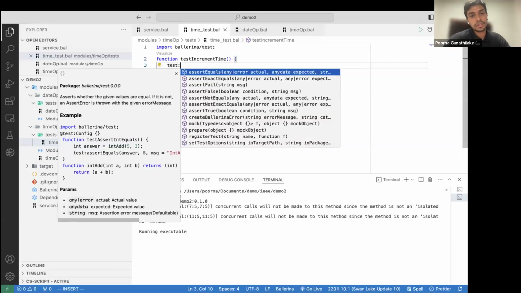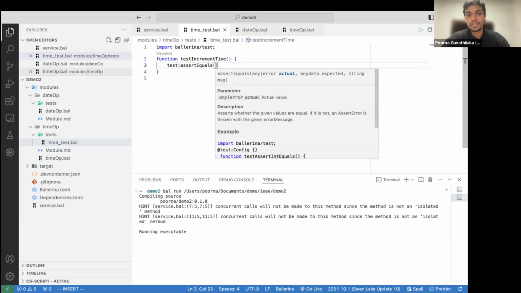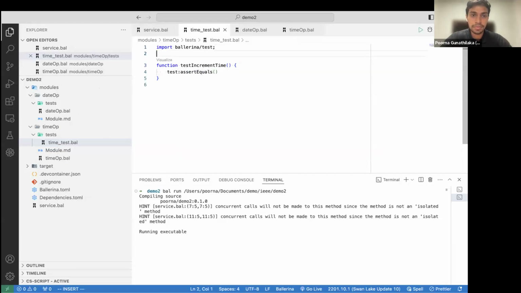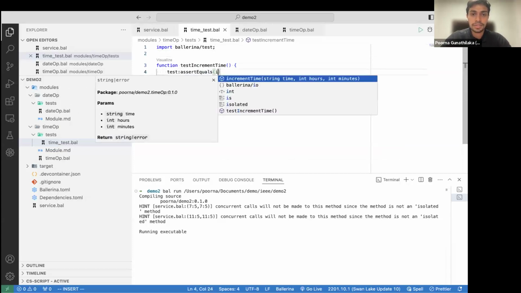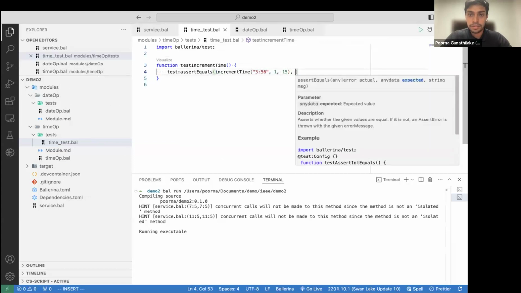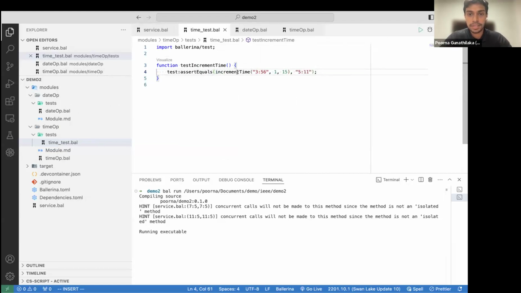The test module contains assertion functions, which we use to test whether the value that we get from a certain function is the expected value. So here I can use this increment time. I'll give the same example that I executed the code with outside, and I expect the output of this to be 511. So that's how I use assert equals.